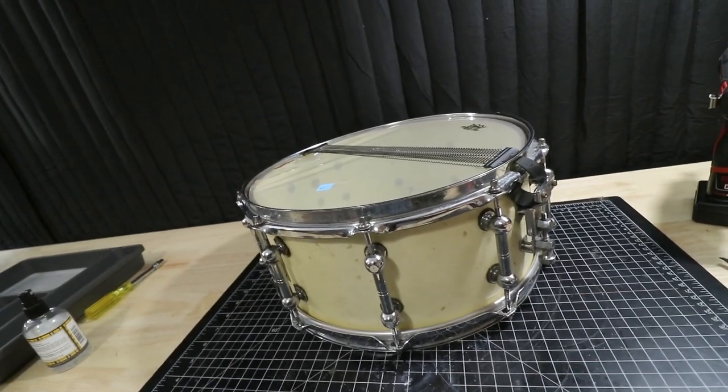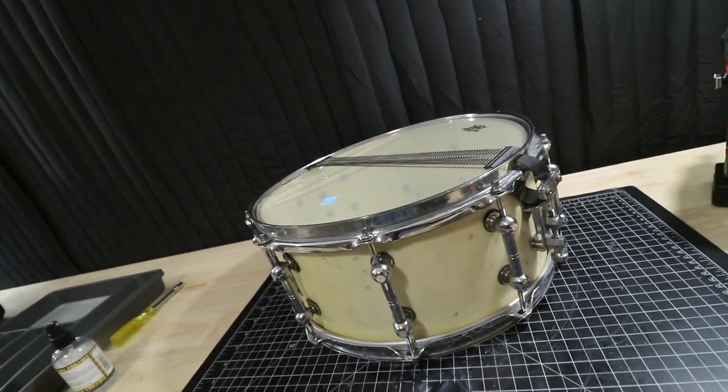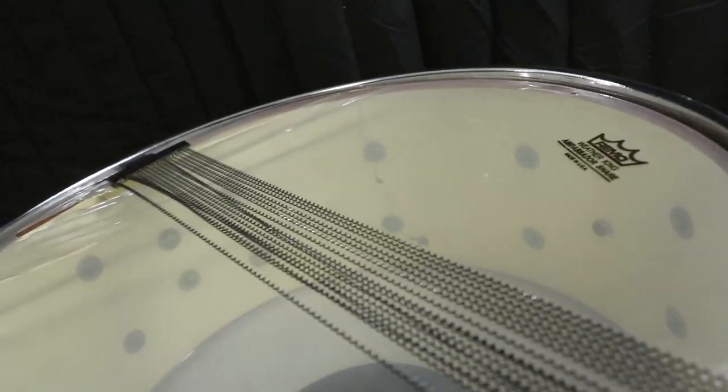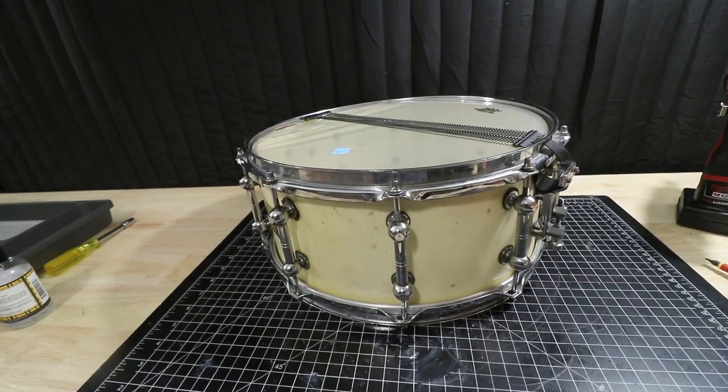My buddy who buys and sells stuff for a living, he found it and hit me up. Was like, yo, dude, I got this snare if you're interested. And I was ready to pay top dollar for it. But after seeing the crack, I offered him 20 bucks and he took it. So now I have to fix it, or at least try.